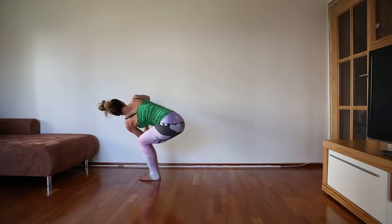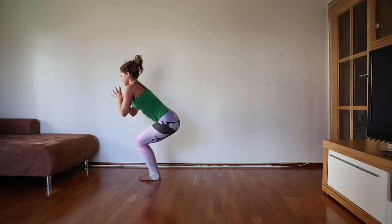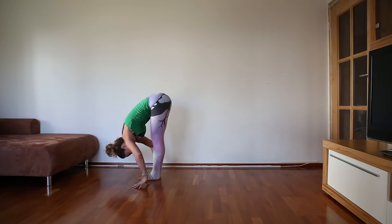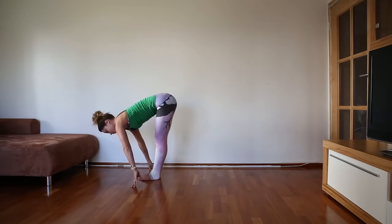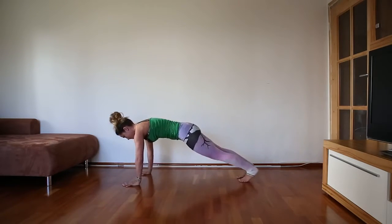So sink the hips low, right elbow up to the sky, and don't let that left knee creep forward. We want the knees glued together so that our knees stay protected. Inhale, come back to center. Exhale, forward fold. As you inhale, rise up, halfway lift, hands to the shins if you need. Exhale, plant the hands, jump back.